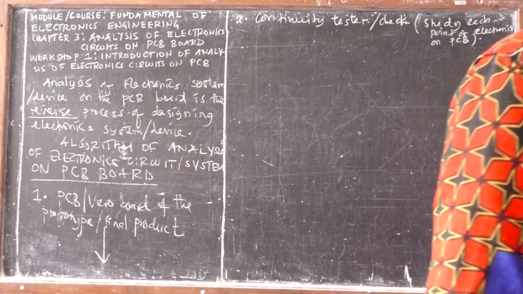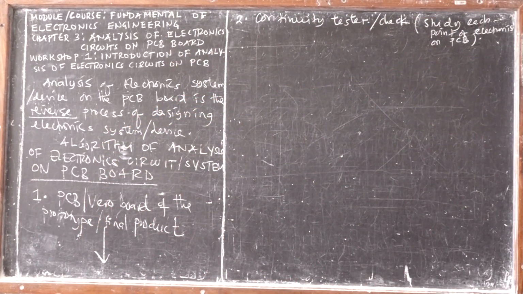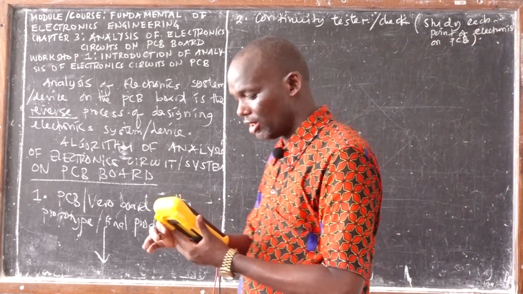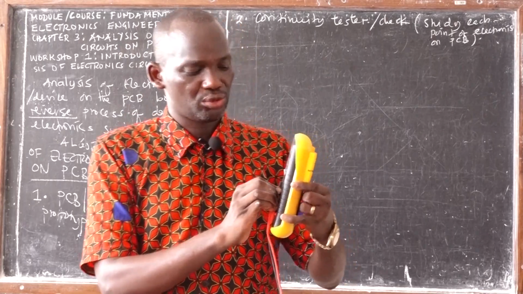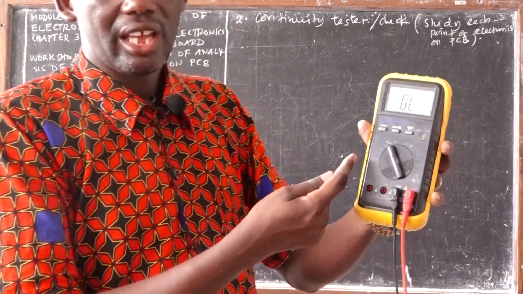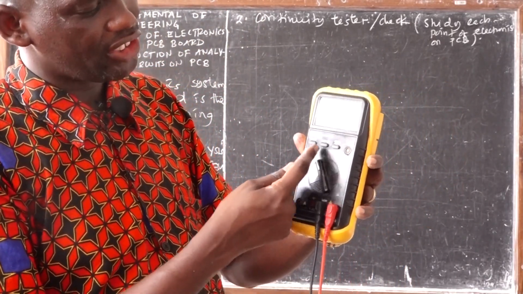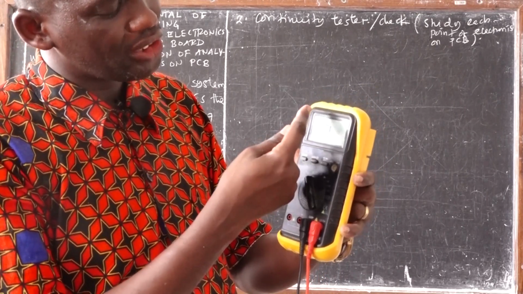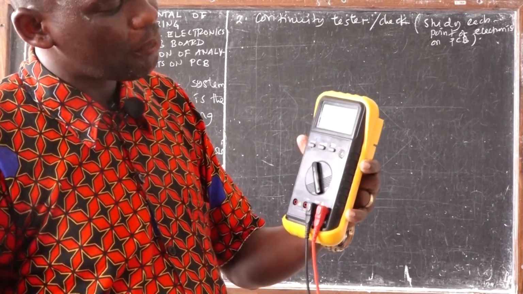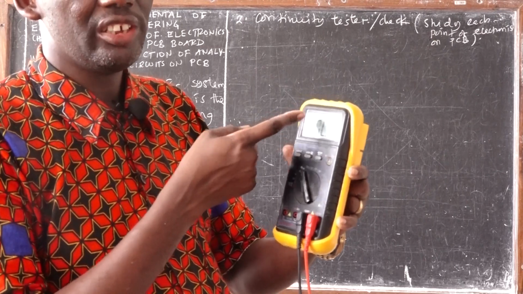Can I have the yellow digital multimeter? So this is the digital multimeter which contains more than 7 measuring instruments and testing instruments. For instance, to have a continuity tester, this is the continuity tester and diode tester. The default testing instrument is the diode tester. So once I press the selector button, I have the continuity tester.